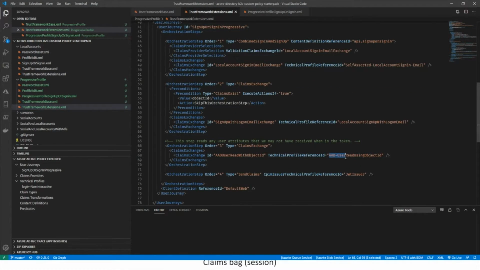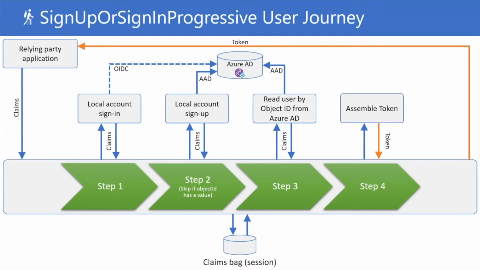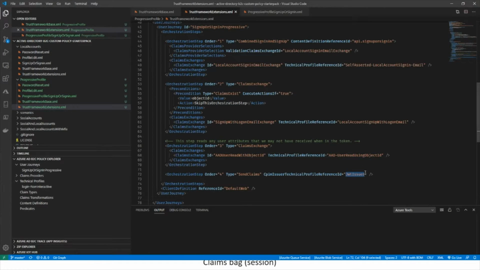We use the AAD user read using object ID technical profile. This will read values back out. And finally, a JWT token will be assembled and returned back to the calling application. So once again, we come over here and it'll use that JWT issuer technical profile that we briefly looked at when we first started.